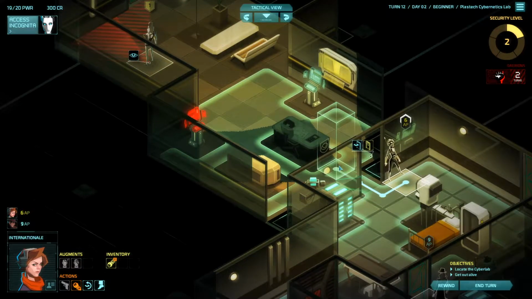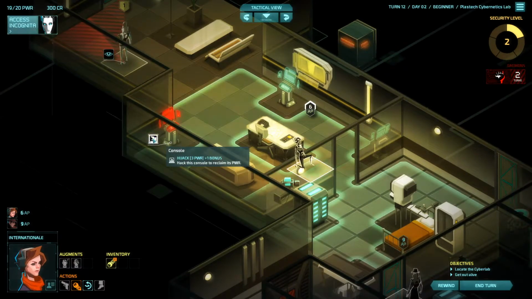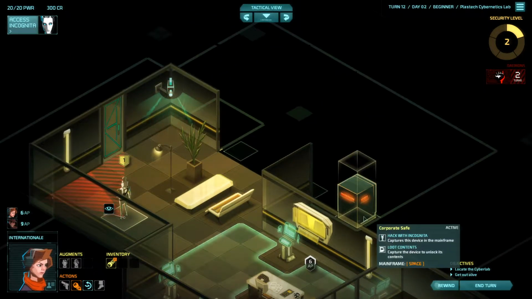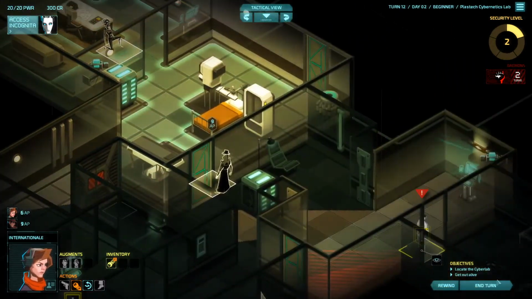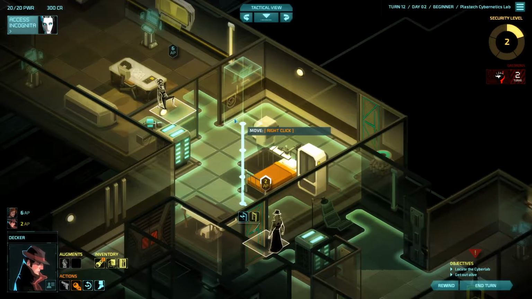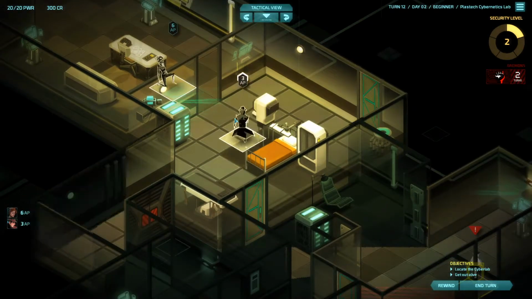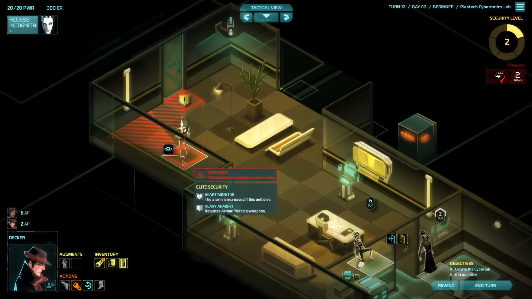So what I'm gonna do is I'm gonna hide here. I'll wirelessly scan you. So note that all safes are alarmed, so I don't really want to mess with the alarm right now. And then, Decker, please come up here. Because what we're basically going to do is just wait.